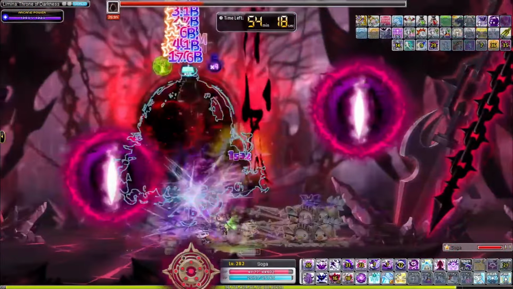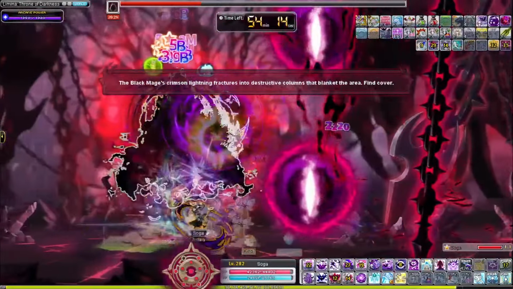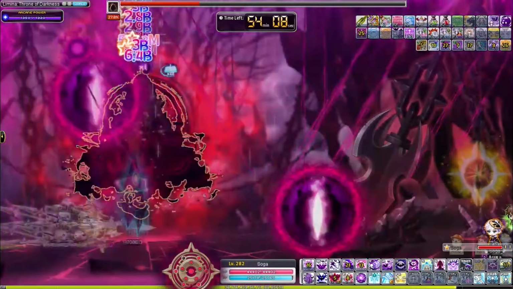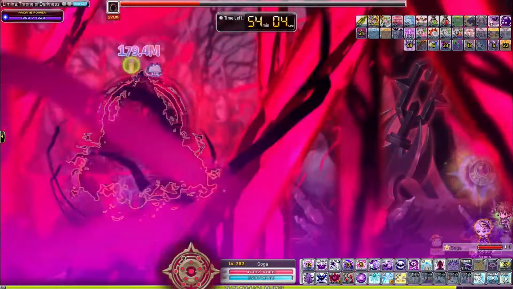So here you see my burst is about to be back up, and I will burst one more time. Then I will wait out 3 minutes in order to ensure that I will make it into P3 with burst up, with my origin skill, and of course, like I said, as many lives as is possible.